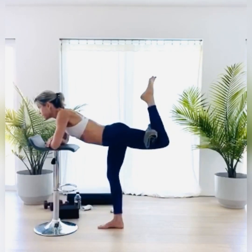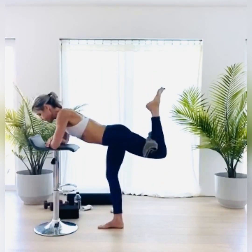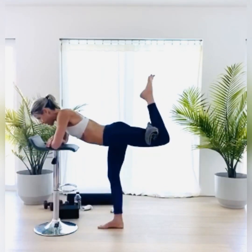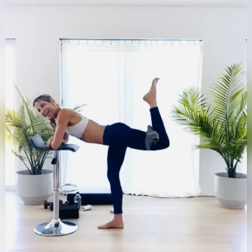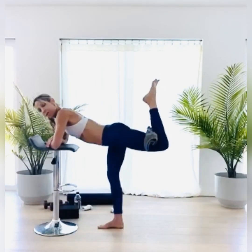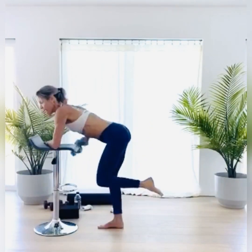We're gonna go a little faster on knees. So go 10, and 9, and 8, and 7, and 6. Push into that big right toe. 4, and 3, and 2. One more set. So 10, and 9, and 8, and 7, and 6, and 5, and 4, and 3, and 2, and 1. You're going to take that towel, grab onto it.